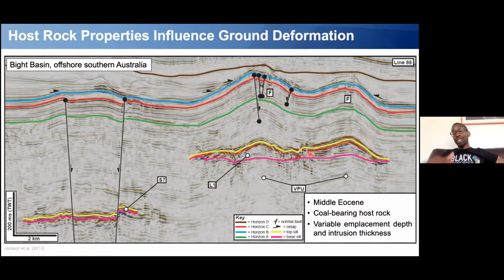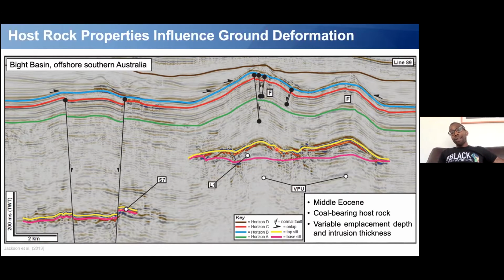And here we have that laccolith at shallower depth. So this was emplaced, you know, maybe 200-300 meters beneath the seabed. This one was at about 500 meters below the seabed and it's thinner. And accordingly, there is less uplift above this sill than there is above this laccolith. And again, drawing your eye just here to the normal faults, which are clustered around the apex of the folds, which accommodate brittle deformation of the folds in there.